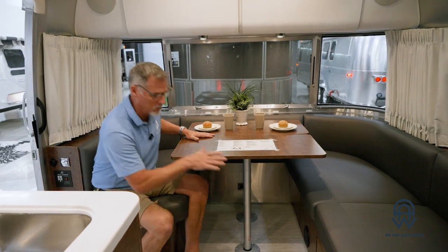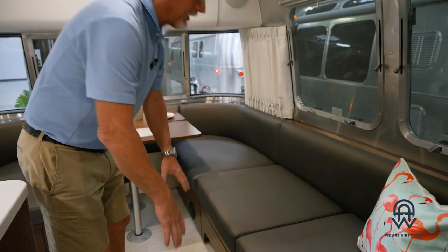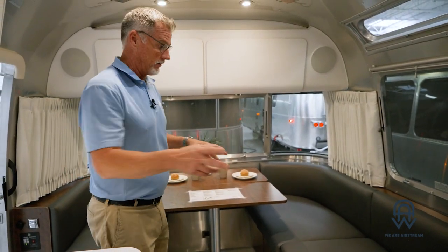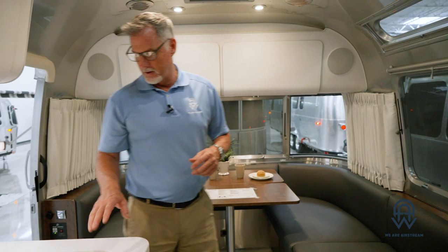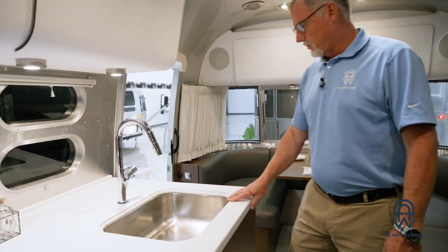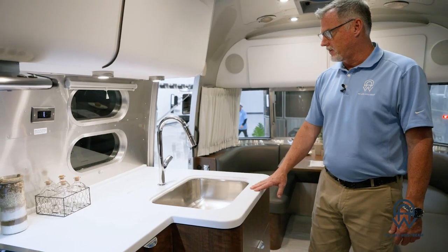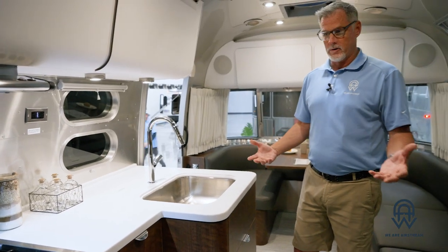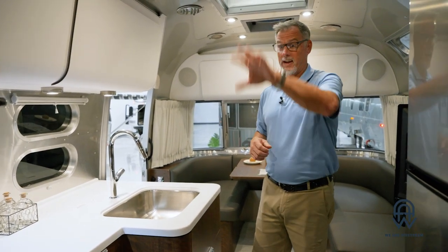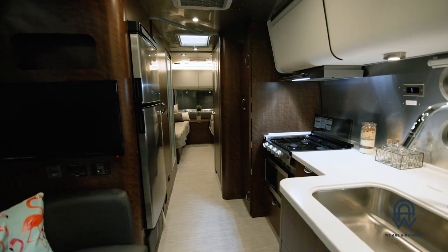As I said, this turns down into a bed. And also this couch will pull out into a bed. So in theory, we can sleep up to six in this entire trailer, four back here and two in the bedroom. Corian countertops right here, again, with the cabinetry up above, as well as the upgraded fixtures. This is just a gorgeous coach. We're gonna switch sides right here so that you can see the stovetop, all the extra pantry space, the bedroom and the bathroom as well.